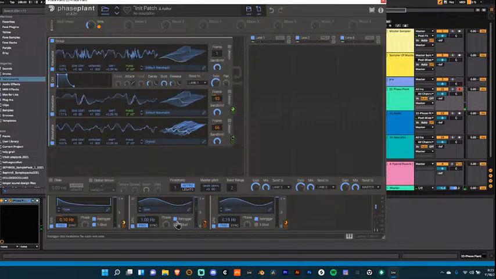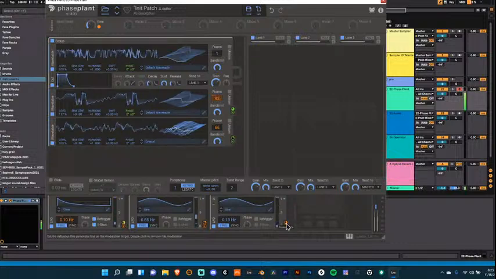And if I have these two LFOs set to not retrigger, then every note when I play, it'll hit a little bit different.